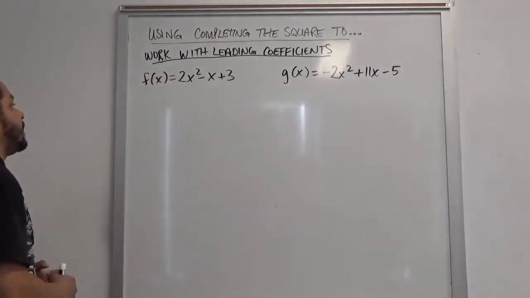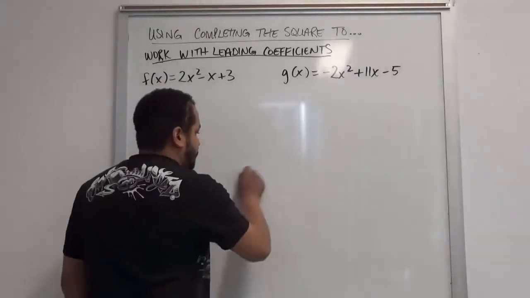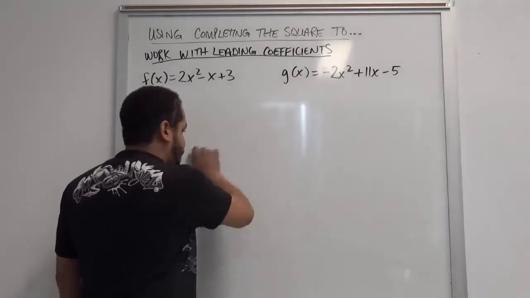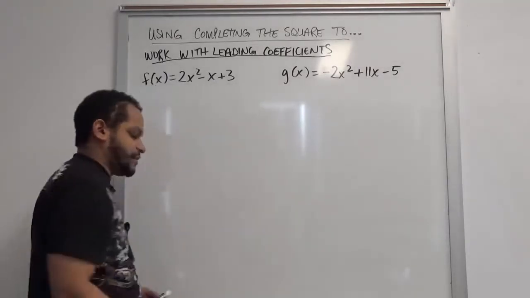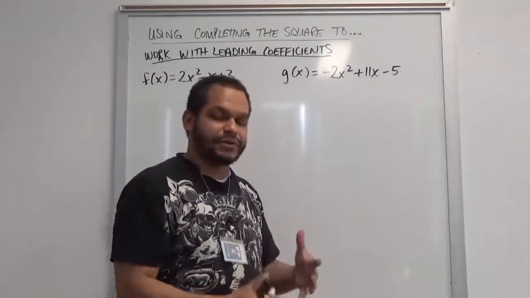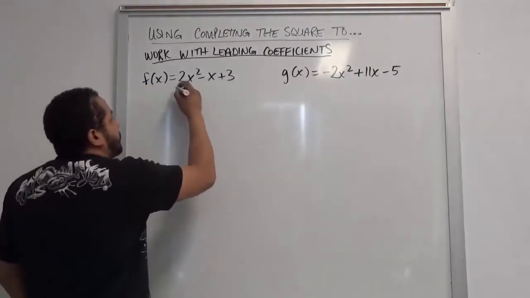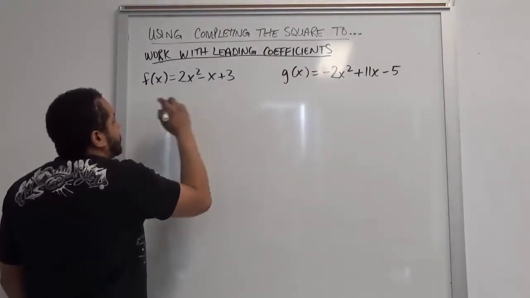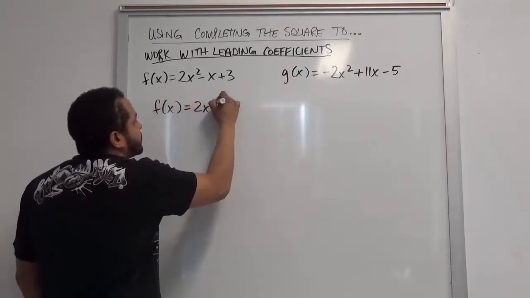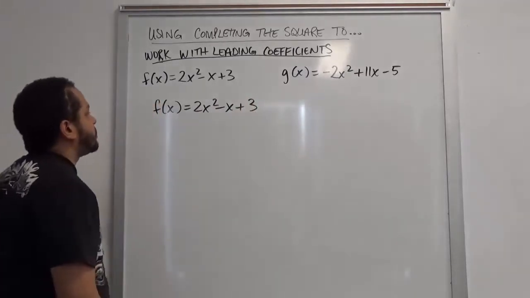So to do this one now, it works a little different. As you've seen in the whole entire video, we've been dealing with problems where we don't have leading coefficients, and now we do. Whenever you have a leading coefficient, it's just one extra step compared to everything else that you've already been doing. There are a couple of things you have to know about what you're doing with it based on factoring. So let's take a look at how that works. When we're doing the completed square for this one, we're just using one side of the equation. We're not using both sides of the equation in this case. So we're going to be adding and subtracting the completed square on the same side of the problem.